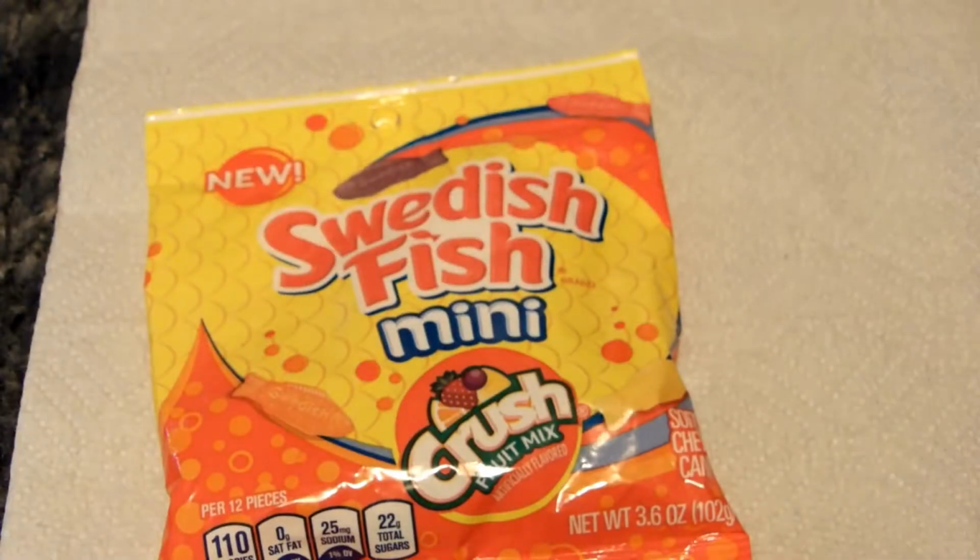So we're going to get the little trusty scissors here. Oh, it says soft, chewy candy. I didn't want to leave any wording out.